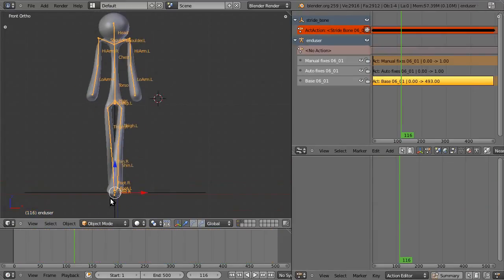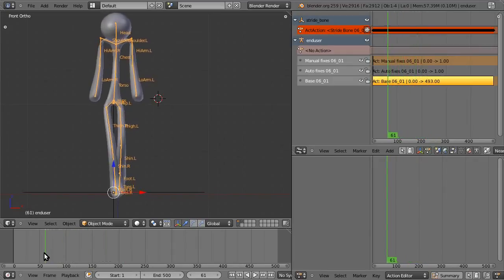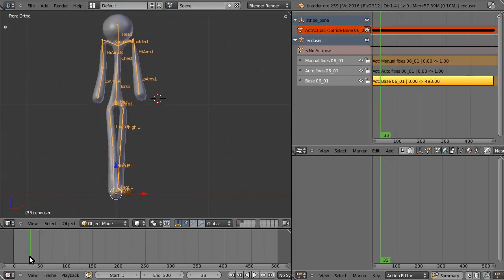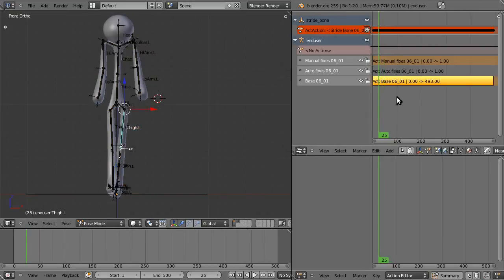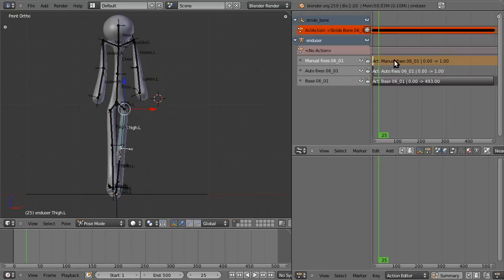Now as you can see, his feet kind of go in a bit. Maybe this was a female animation and this is more of a male. Issues like that. Maybe we want to retarget from something that is a human character to something that's more of a fantasy character, like a goblin with shorter knees, or a child, etc. So what we can simply do is go into pose mode and go into the manual fixes.